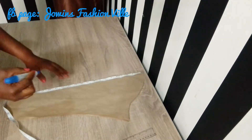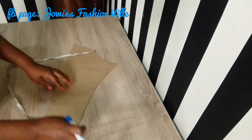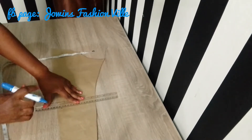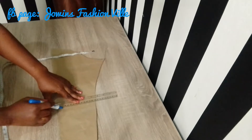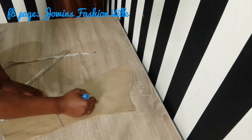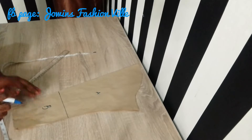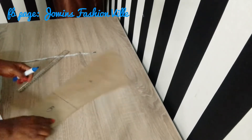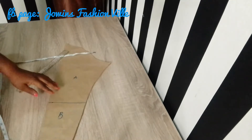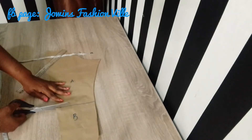What I did next was to use my middle ruler to create a straight line demarcating the upper section from the lower section. The lower section on my basic sleeve is going to be used as a pattern for my band. I went ahead to label the upper section as A and the lower part as B, then used my scissors to cut and separate these two pieces — separating A from B by cutting the basic sleeve into two.